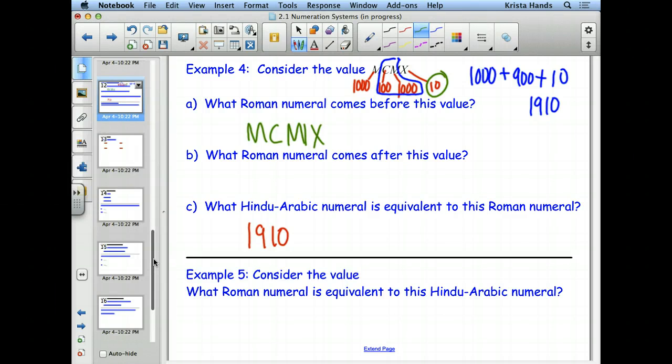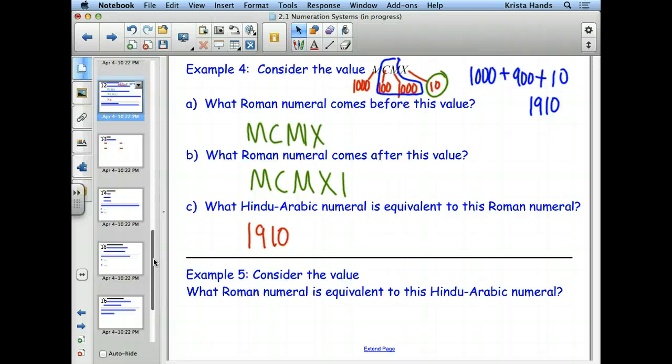That's the number 9. And then what do I do to get the number after? XI. So the MCM stays the same, but then I wanted to have the number that represented 9. Now I want the number that represents 11, and that's X and then I. Same symbols in a different order, and all of a sudden it really does matter the order on this, doesn't it? It really does for Roman numerals. The order is very important. All right, and we already said that this is a digit 1910.